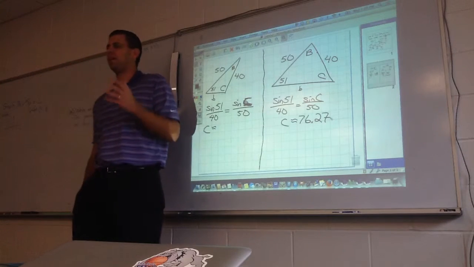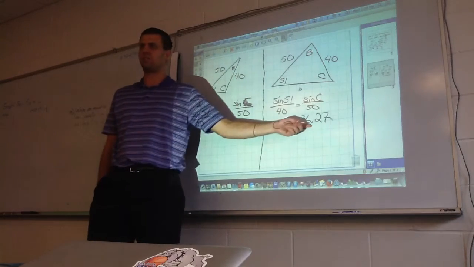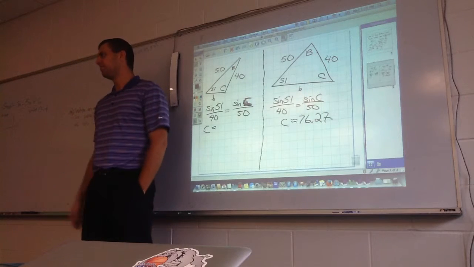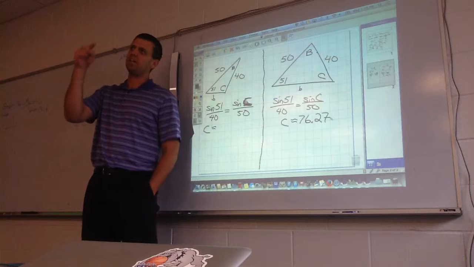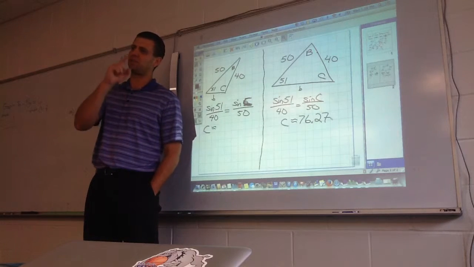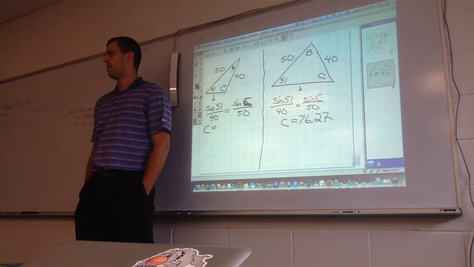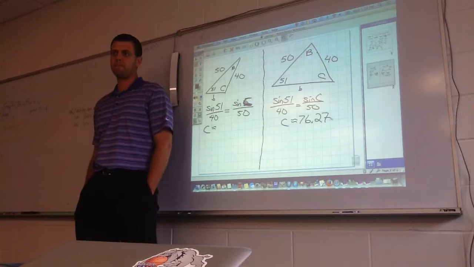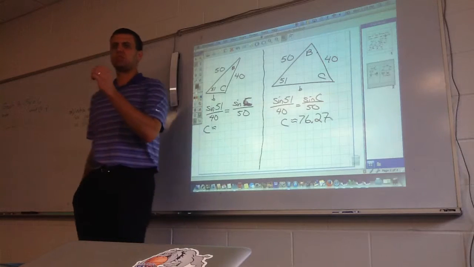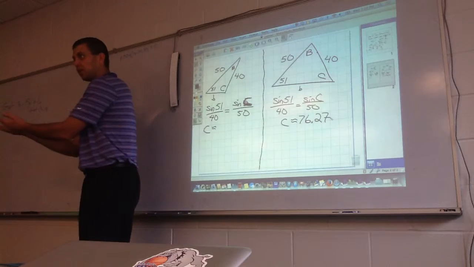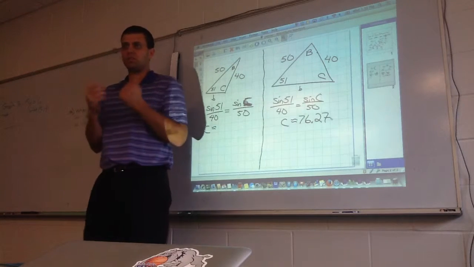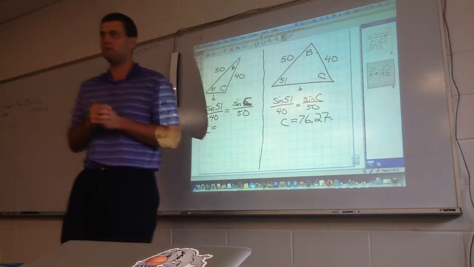Now, how do you know what angle that is? Well, yes, you could just memorize 180 minus this one because that's what Mr. Alexander said, but let's make some sense out of it. What's the sine of 30? 1/2. What angle in the second quadrant has the exact same value as the sine of 30? 150. The sine of 30 and the sine of 150 have the exact same values, don't they? So if I said, what's the inverse sine of 1/2, your calculator is going to give you just 30 degrees. But isn't 150 also an answer to that? The inverse sine of 1/2 would also be 150 degrees.